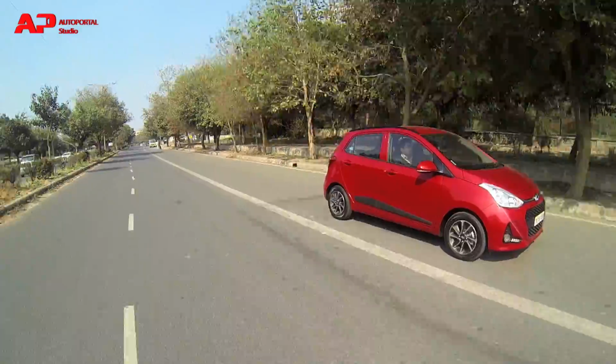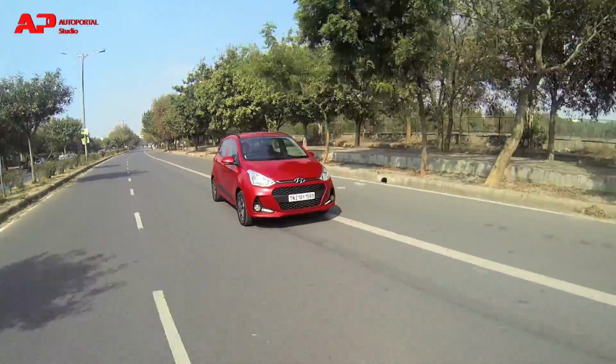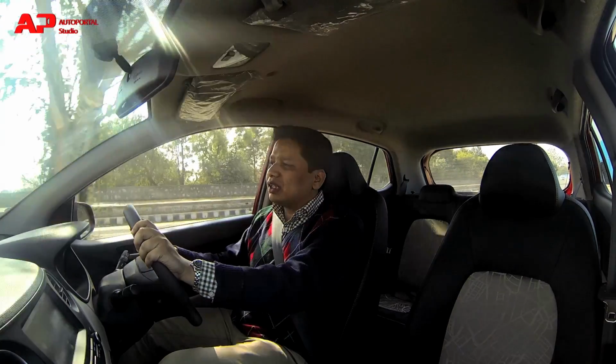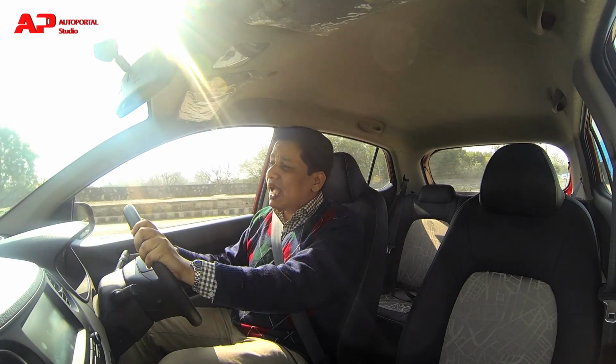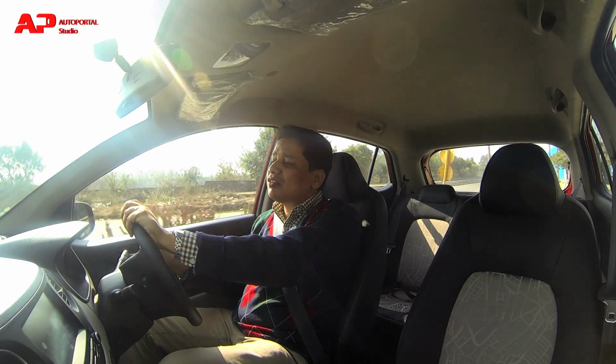Well, the manual gearboxes on both the diesel and petrol are very light as well as very accurate to operate, and they have a nice and slick action to them, so that's a very good thing. And the clutch on both the diesel and the petrol is very light and very linear to operate, so that's also a good thing for someone who drives in the city.